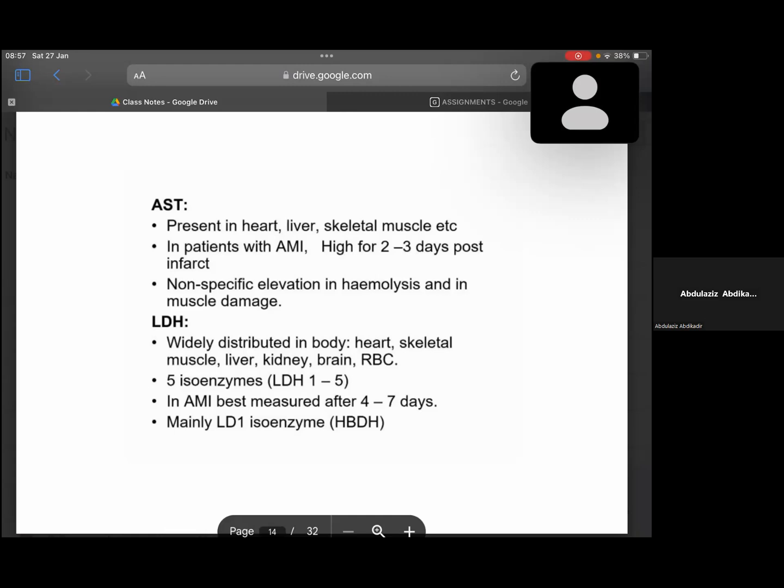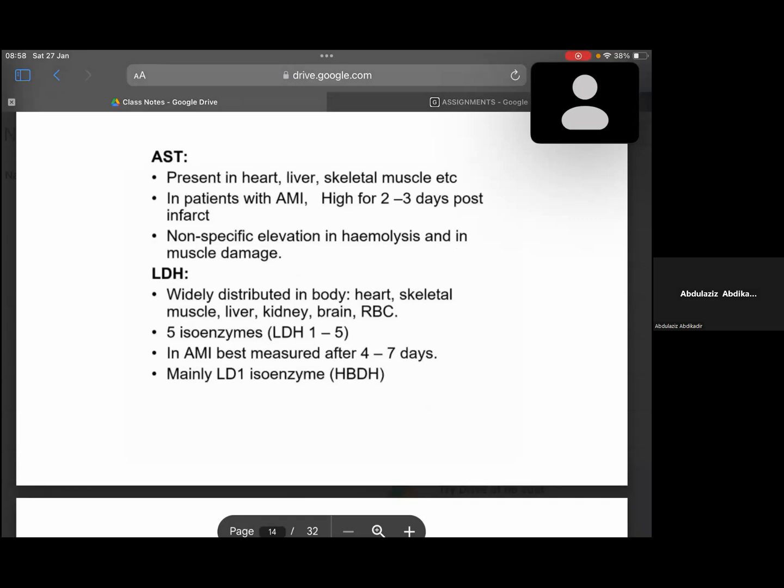It is also a non-specific marker of hemolysis. Remember, for hemolysis LDH is the one that is used more, but AST is also an unspecific marker of hemolysis, and it is also a marker of LFTs. LDH is lactate dehydrogenase. AST is aspartate aminotransferase; you can just say aspartate transaminase. I hope you remember the biochemistry from Dr. Mukuria.